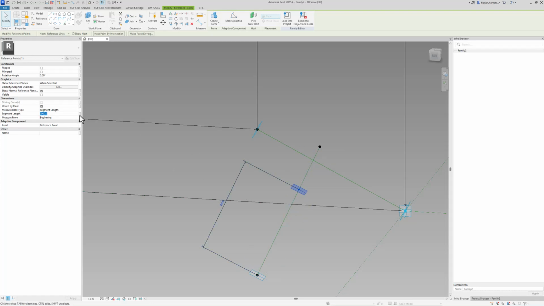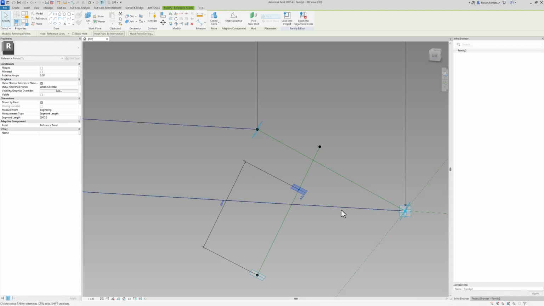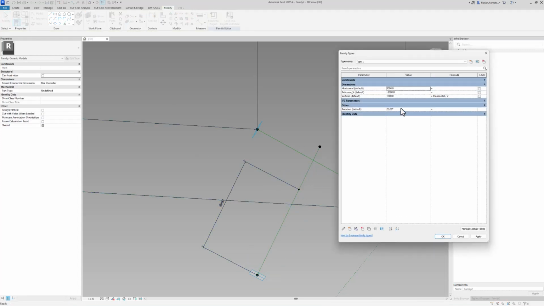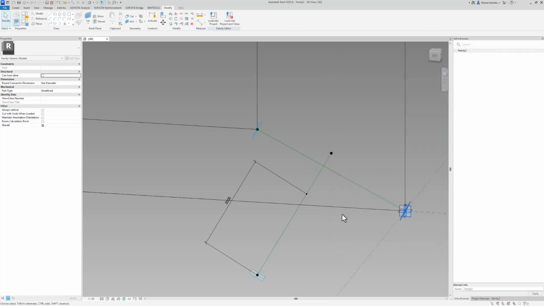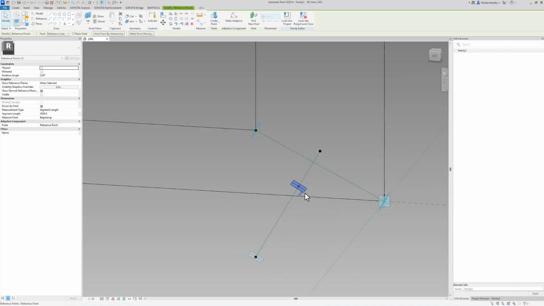So you can see that this little rectangle over here also allows me to assign a parameter to it. So this is something that you can already use to create an aligned point which follows a specific rule. So very easily I could, for example, change the rotation to 30 degrees and the point will move according to the reference line. Let's now select this reference point, and instead of it being driven via measurement type, I want to host it by intersection.